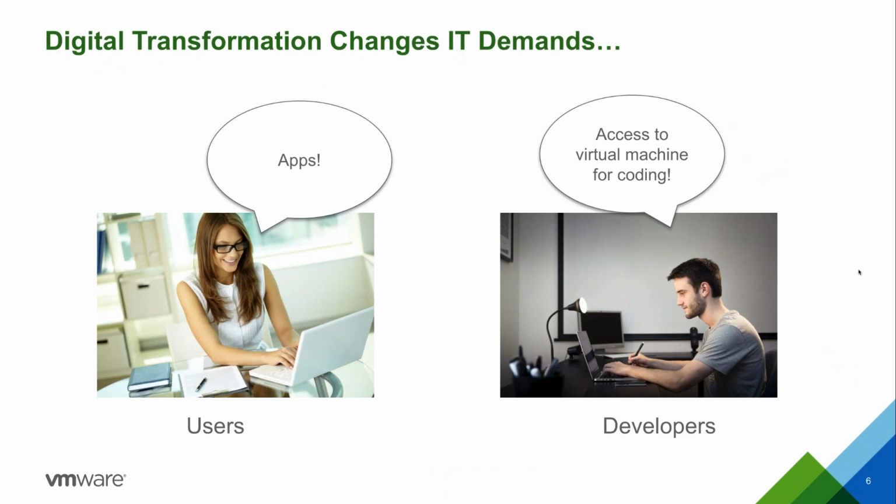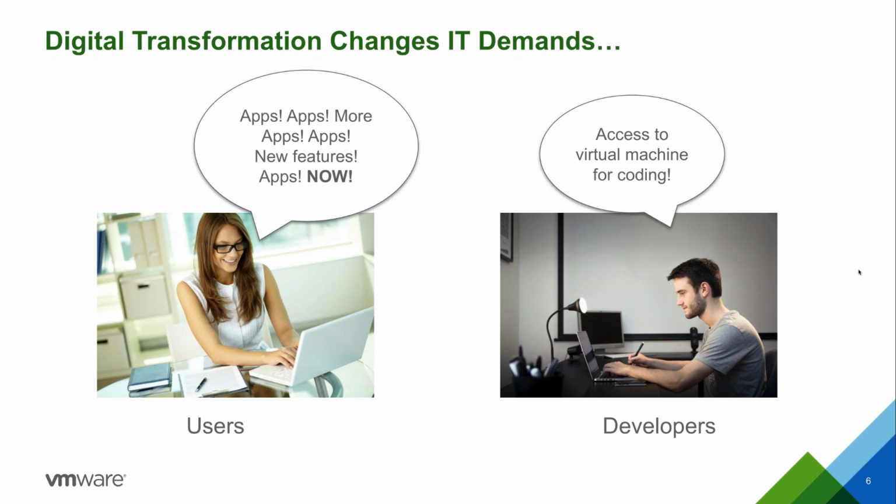So the demand of the users is still apps, but they want more apps. They want new features, and the whole business to consumer relation is changing quite a bit, right? So every user and every customer and every company, even a pizza company, expects the business that it's dealing with to be a lot more flexible, to work on a lot more consumer-oriented activities, right? So the developer is no longer just asking for access to virtual machines because the demand on the developers is increasing massively.